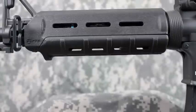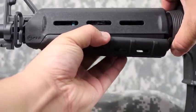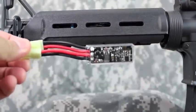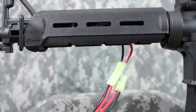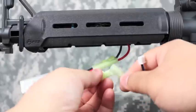Here we show you the installation inside of a classic Army Magpul MOE Sportline with an 11.1 King Arm stick LiPo. You can use pretty much any other size battery as the Burst Avocado is small enough to be tucked away in the upper part of the front handguard. Installation is easy as you just connect the female Tamiya connector with the AEG wiring and the male Tamiya connector to the battery.